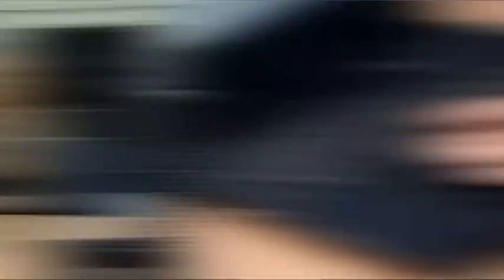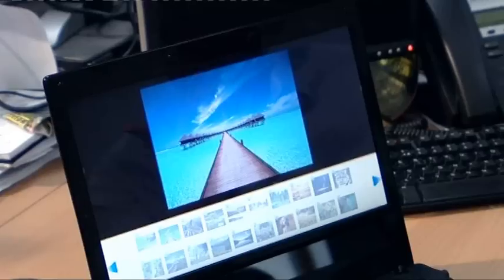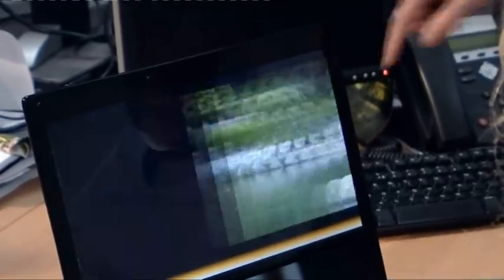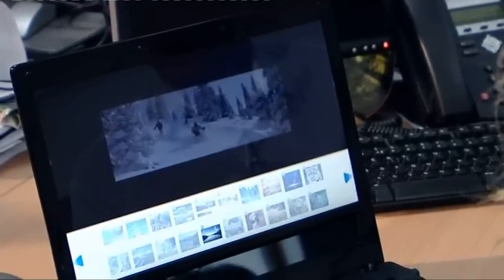Oh my word. I'm really excited about this technology. Not only is it faster than operating a mouse, but it's much more intuitive. Here's another example where you can quickly switch through pictures. You can either browse picture by picture just by looking to the right, or you can look down towards the bottom of the screen and your whole range of pictures will show up.